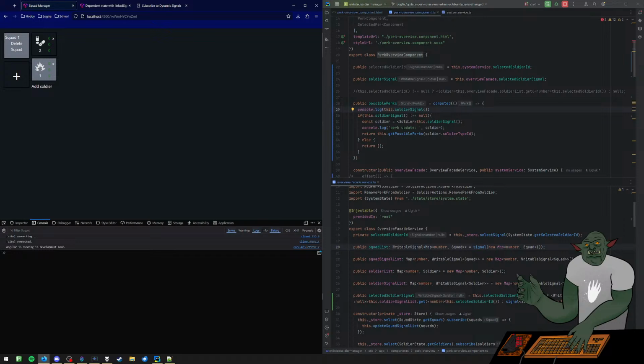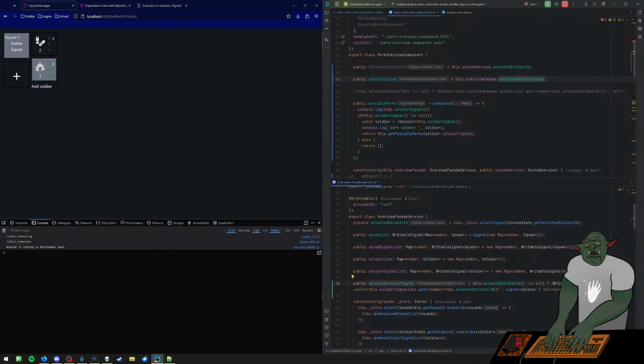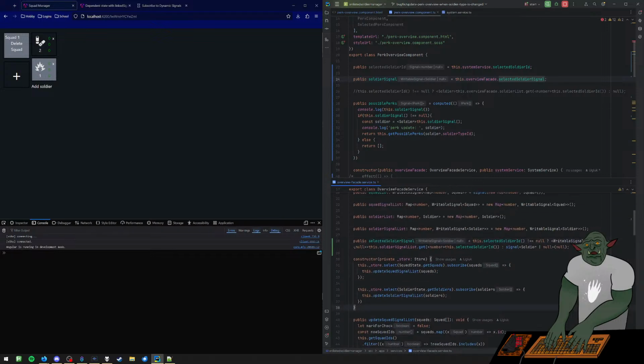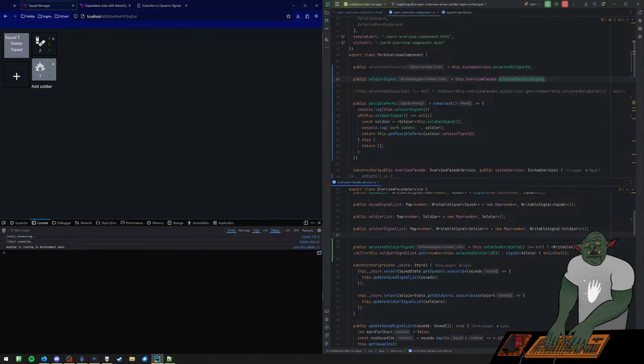Yeah, what? Soldier signal is selected soldier signal. Right, map signal, new map number. Selected soldier ID is that one. Alright, hang on, I know this. Okay, so what we're going to do is make this new.